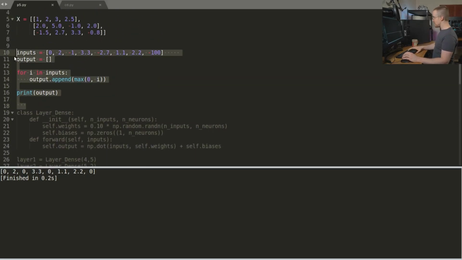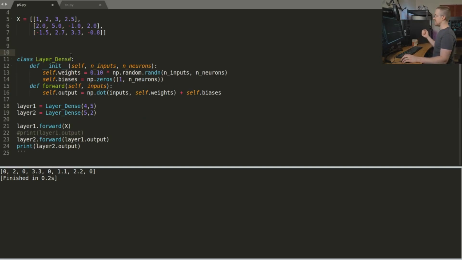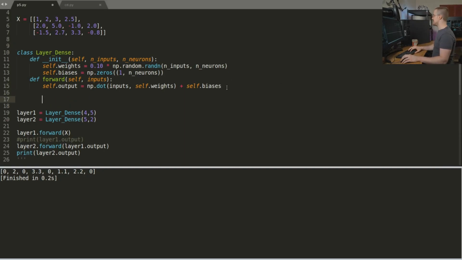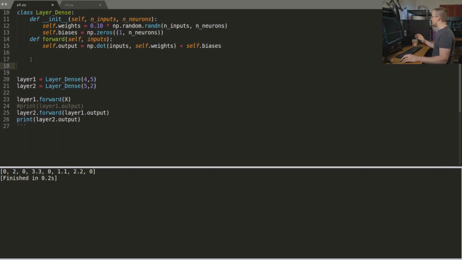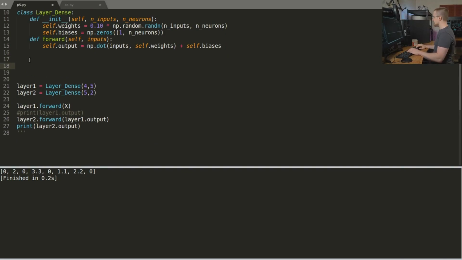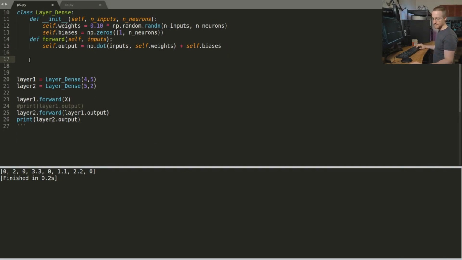Okay, so now what we want to do is actually write the rectified linear object. As time goes on and we build out the code, we need objects that have both a forward method and a backward method for doing the forward pass and back pass. So that's why we're going to do this. For now, this rectified linear object is going to look kind of silly in its simplicity, but soon it will be a little more advanced. I'm going to copy the name from the book. It's activation underscore ReLU. So class Activation_ReLU.